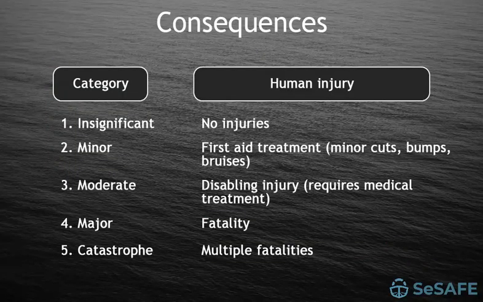The consequence of the hazard should be assessed against a consequence table. This table provides a guide to consistent determination of the consequence of the hazard occurring, which is then applied when using the risk matrix. For example, the consequence of an injury requiring hospital treatment might be considered moderate, while a fatality is a major consequence.